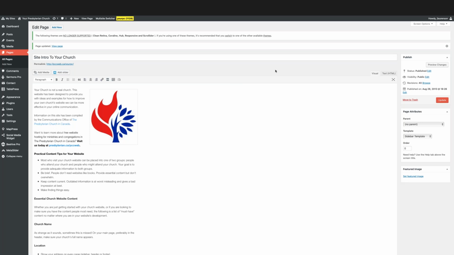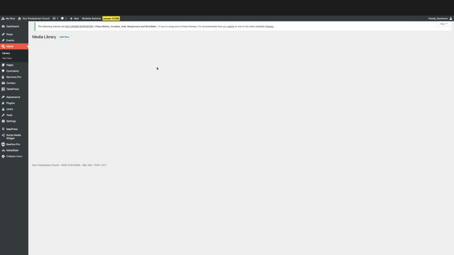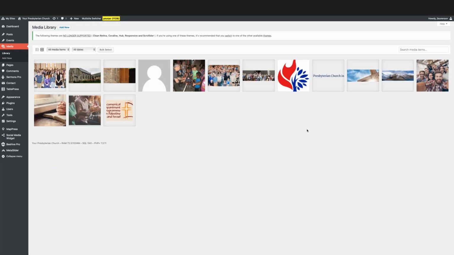Now, this is one way in which to add images to your website. I mean, to your page, this is the main way. But if you wanted to add several images to your library, let's say to your media library, there is over here your media library, which we can go to, and you can see everything you uploaded so far, such as what we saw before when we were adding this logo. But here you can add images, add new.